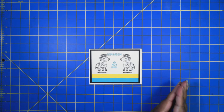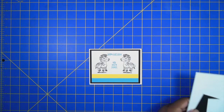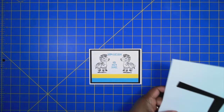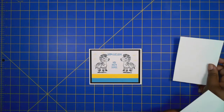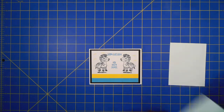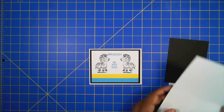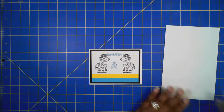Today's video technique I want to teach you is the mirror technique. The mirror technique would allow you to take a stamp and make a mirror image of it. To make this card, I have used a three and three quarter by five white sheet, 5 1/4 by 4 black cardstock, and a card base.